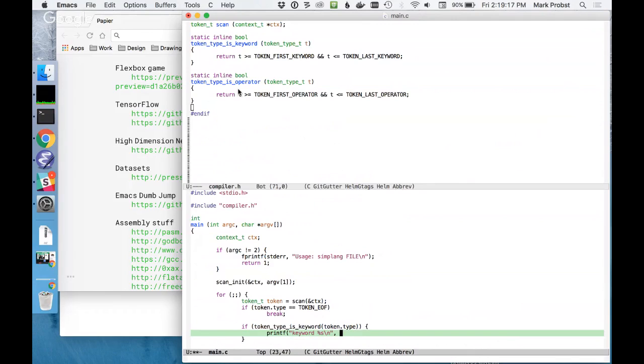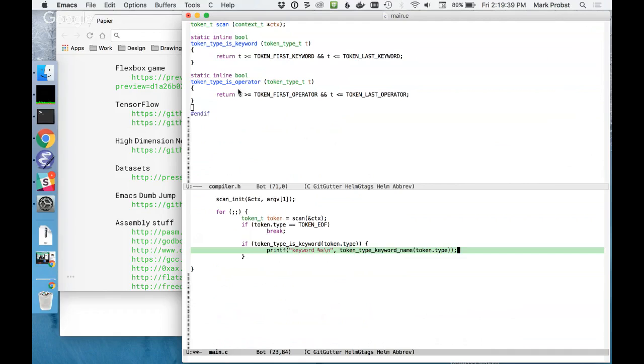Let's call it token keyword name of token dot type, or token type keyword name, whatever. This is a little tedious. All of these are kind of important when you're writing a real world compiler, which actually has to give reasonable error messages.